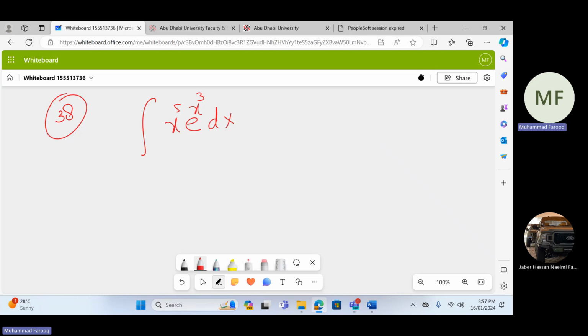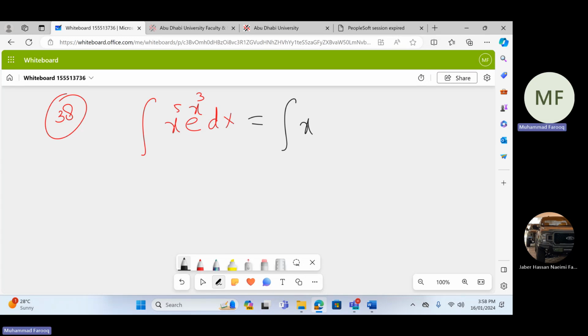Like in x power 5, can we split it as x power 3 times x power 2? We can do it? Yes, very good. This is the solution. Exactly. Otherwise, you should take x cube as u, and its derivative is 3x squared, but you don't have that. So yes, you're right. We have to break x power 5 as x power 2 times x power 3. Otherwise, you cannot answer this question. This is the only trick here, and you have done it. So please break it.